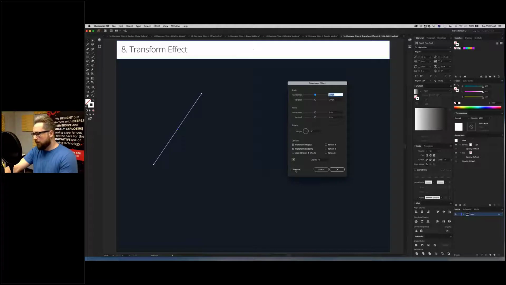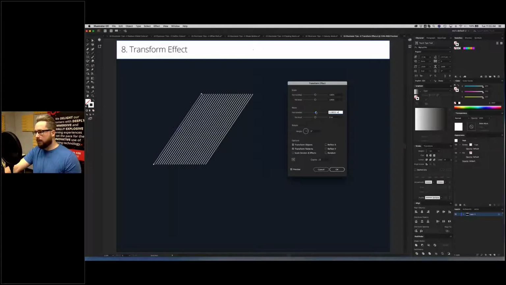something. So first I want to click on Preview so that any of the properties that I change, I will see how they look. For copies, let's say I want to maybe have 25 copies made of this. And then I want to move each copy to the right horizontally by, let's say, that far apart. So now it takes my object or my line, and it's making 25 copies of it, and it's going to move it on the x-axis by 0.0833 inches.